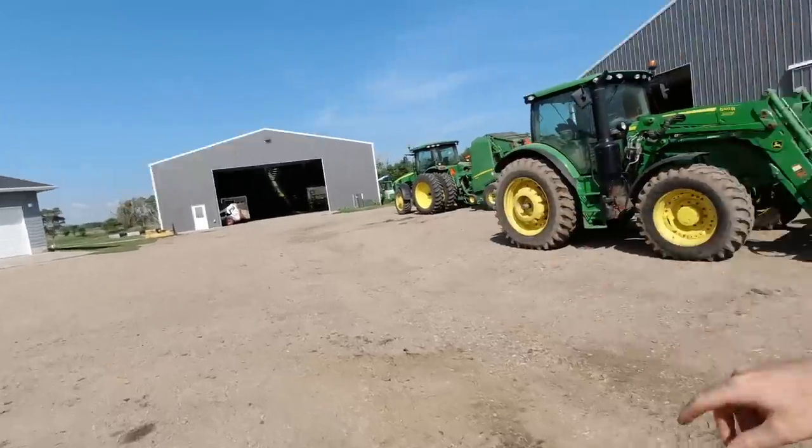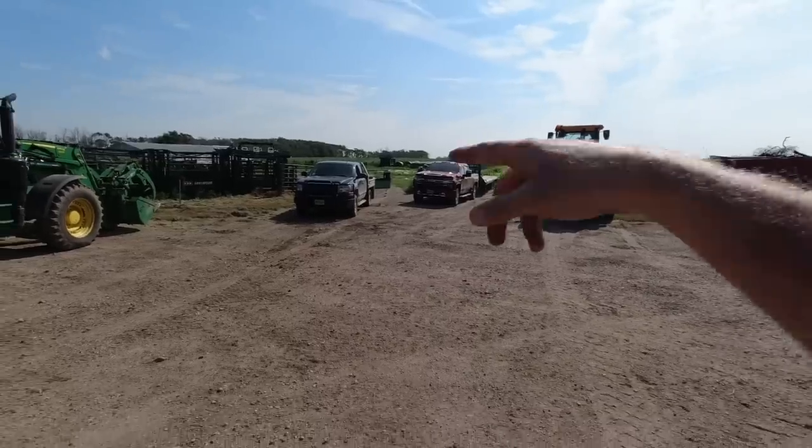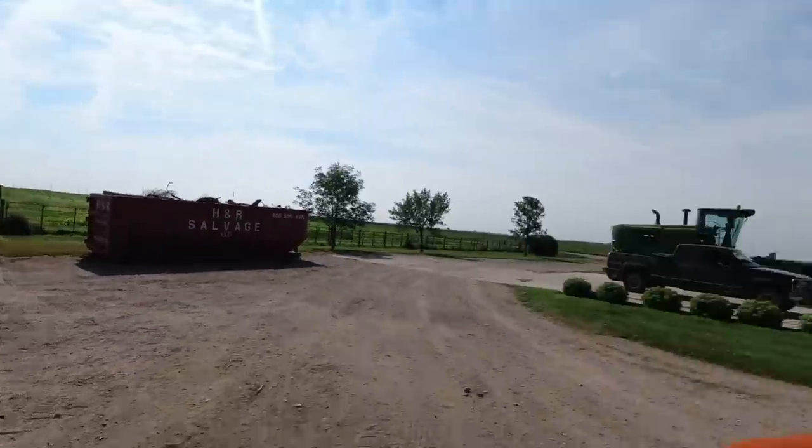Dad's gonna take that semi, which is already full of corn, and get it cracked in town just for our feeding here at home. Then after lunch, we're gonna get that 7520 out. I'm gonna follow Dad around with the pickup and bale trailer, and we'll load up that ditch hay that we made yesterday. Bring it over to my place.